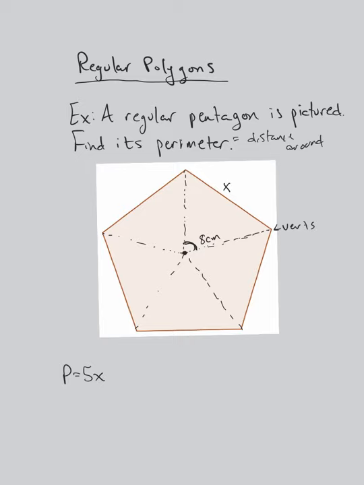One key thing here is that it would be nice to know this angle right here. That might seem a little onerous at first, but remember, a full circle is 360 degrees. What I've done is take a 360 degree angle and break it into 5 segments. Let me give that angle a name. Let's call that theta. That angle theta is going to be 360 degrees divided into 5 segments, and so that's going to be 72 degrees.